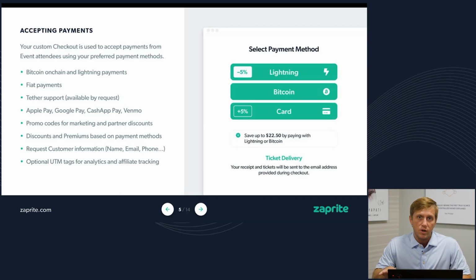One of the other tools that we have here is that it allows for the customer, before they click through a payment option, to see what they would save, to actually quantify it. My personal preference is to put that premium on fiat to drive Bitcoin sales, because in my mind, it's the right framing.